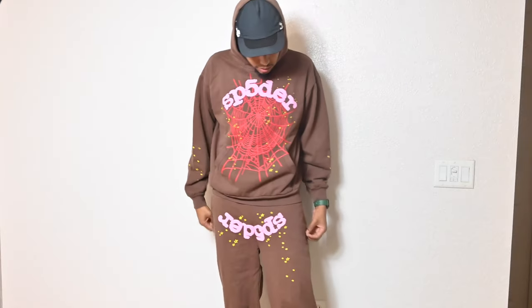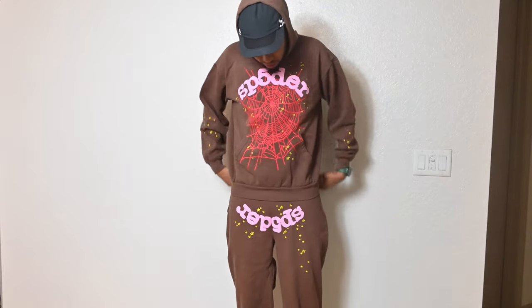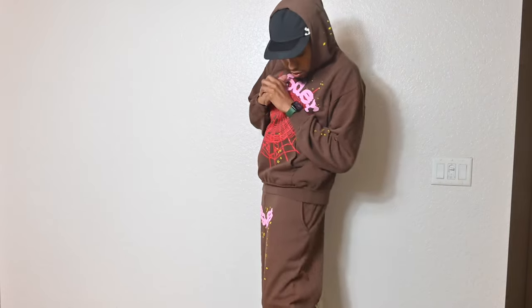Yo, I ain't gonna hold you guys. The size large was perfect. I ain't even tied the strings at all. Strings are still exactly how they came on. Just threw them on, perfect. Nothing too big. Pants a little wide, how I like them. Hoodie fits perfect. Look at the sleeves right around my cuffs. Perfecto. I'm 6'2", 176 pounds. This is how a size large is rocking on me. What you guys think? I'm gonna do a zoom up closer to just the pants, and then one of just the top so you guys can see a better look at each.